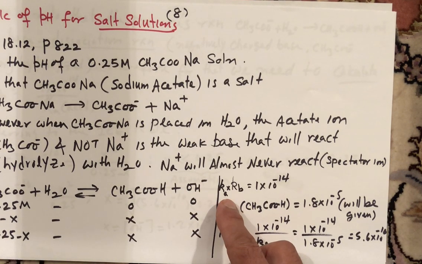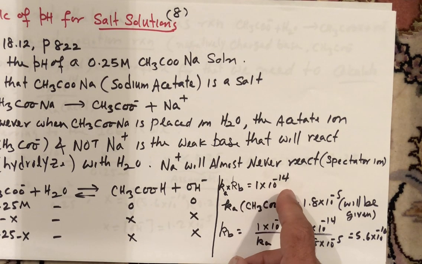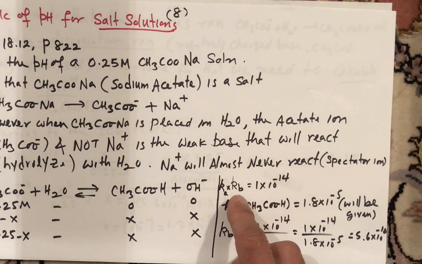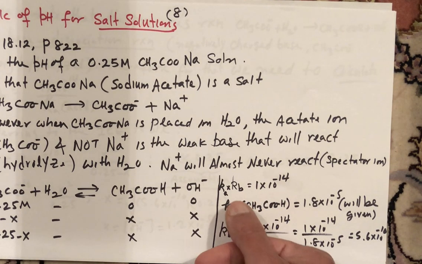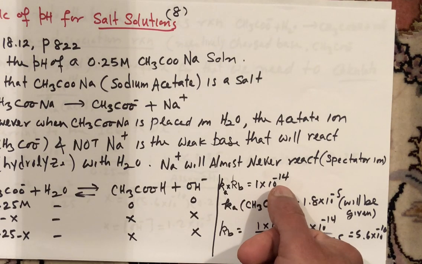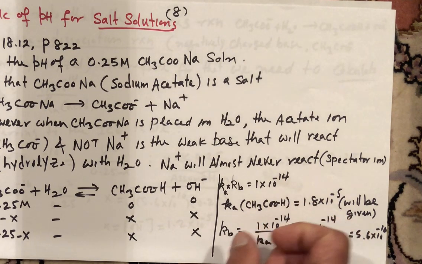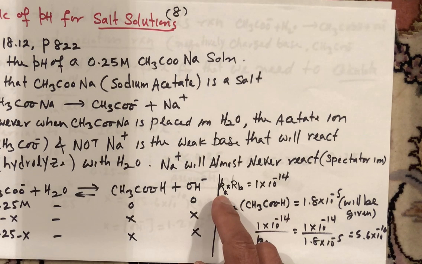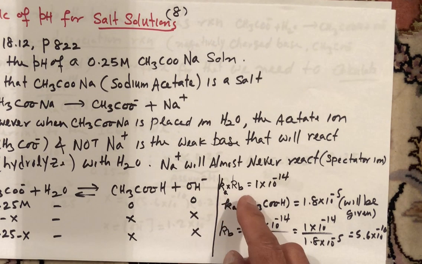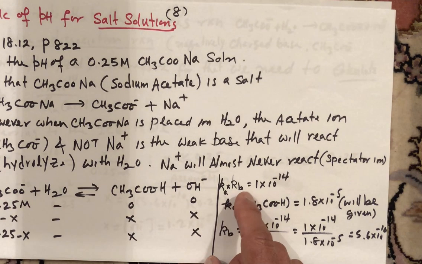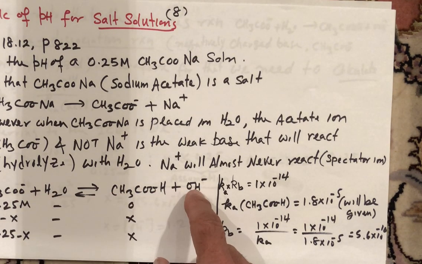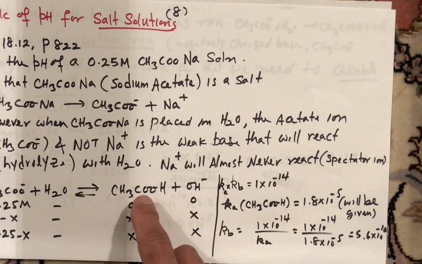We're going to use this formula, Ka times Kb equal to 1 times 10 to the negative 14, which I already gave you in the beginning of the discussion of acid-base equilibria in the previous video. Okay, so Ka times Kb is 1 times 10 to the negative 14 for a conjugate acid-base pair. What is the acid? What is the conjugate base? The acid is acetic acid. The base is acetate ion. That's the conjugate base. So this Kb relates to this reaction. The Ka is just for the acid.